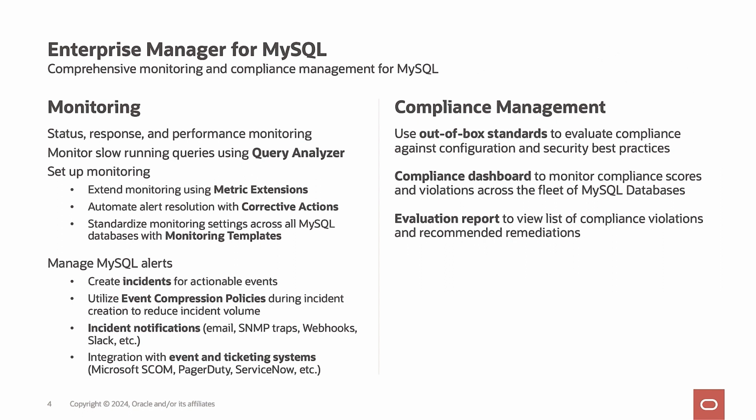Enterprise Manager for MySQL allows you to monitor MySQL status, response, and performance using home pages, use Query Analyzer to monitor slow-running queries, standardize metric threshold settings across your MySQL fleet with monitoring templates, and also manage MySQL alerts by creating incidents on actionable events and using event compression to reduce incident volume.